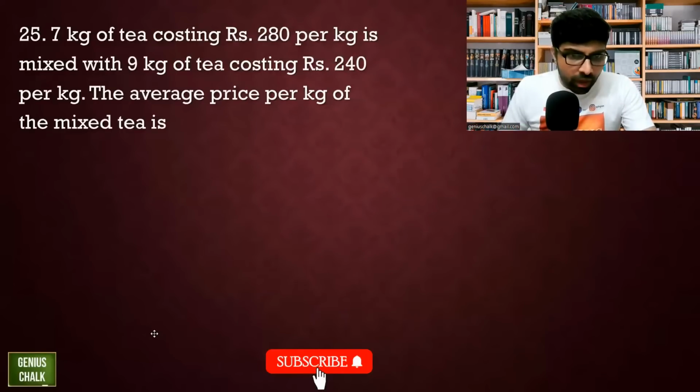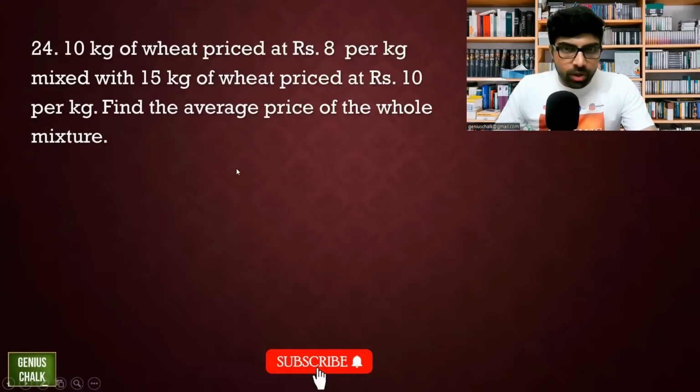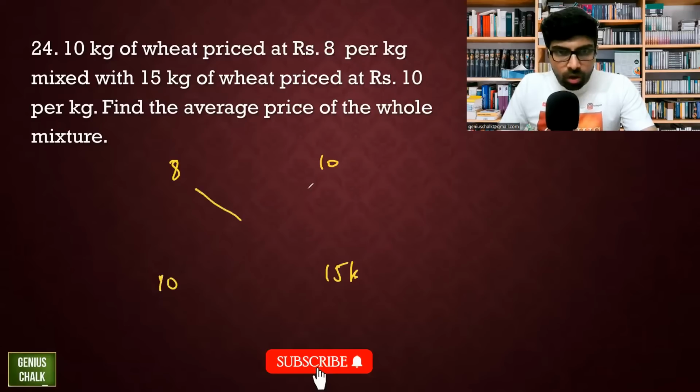And see, if you are finding the last question tough, using that ratio calculation, you are feeling that it is tough, then you can apply the basic approach. That's why I've told you all the methods. Like this is 8 rupees per kg, it was 10 kg. And it was 10 rupees per kg, it was 15 kg. Overall is to be found.